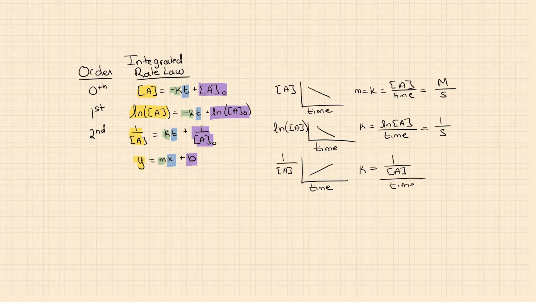And so remember, when we have a fraction on top of a fraction, we can move the denominator of the top fraction to the bottom of the whole fraction. That puts concentration on the bottom with seconds to give us 1 over molarity times seconds. And that's it. That's how we find our orders of reaction and our units of K.